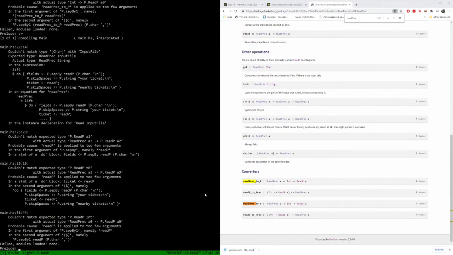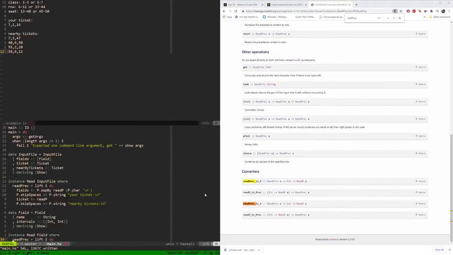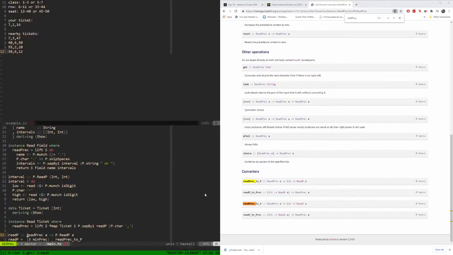Too much readP int with actual type read precedence A to readP A. 51. Alright, we don't need to be given read precedence because we already have read precedent.